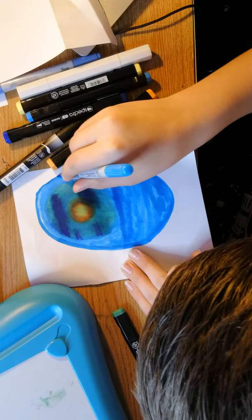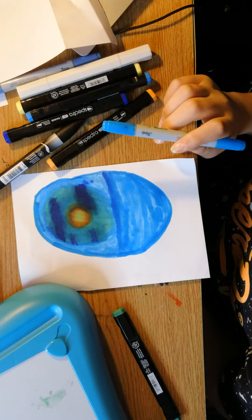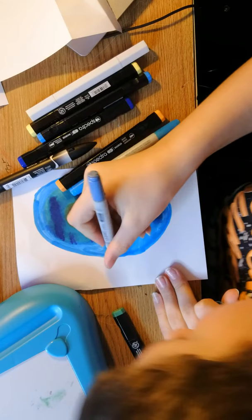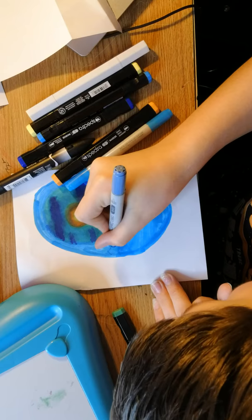Bob Ross: 'Painting is such an individual thing, and that's the way it should be.' Oh my god, the middle is so dark. Bob Ross: 'Just take the big brush and sort of pull it out a little bit.' He's doing like a melting range — that's too light. Let me try going green but mostly white. Bob Ross: 'Here's our light source — all you have to do is just tap, just tap.'